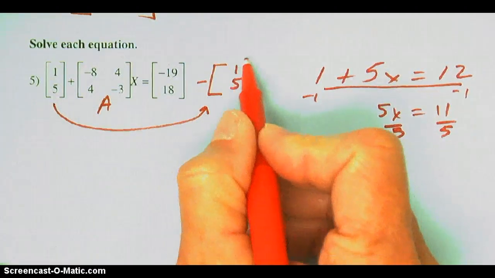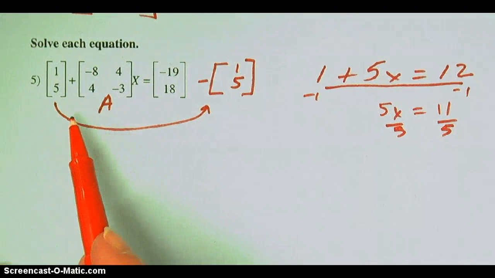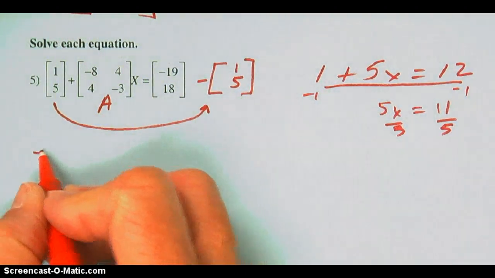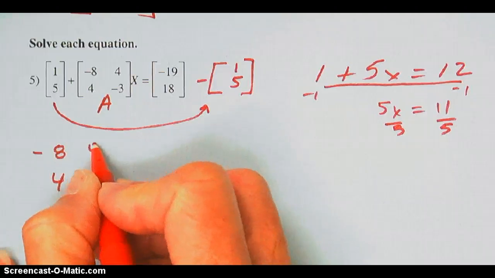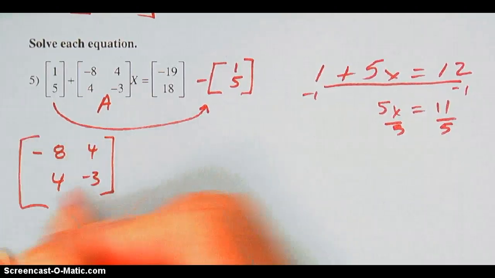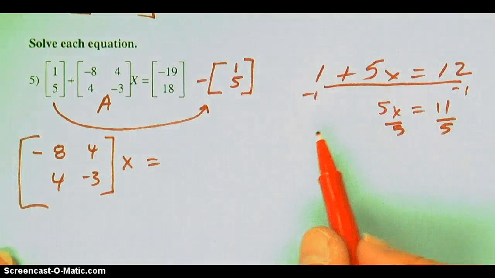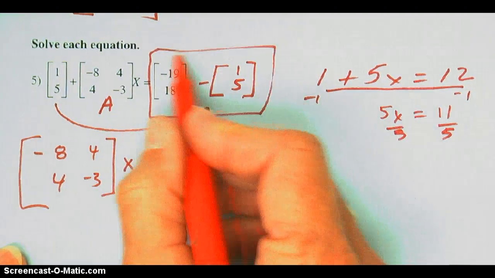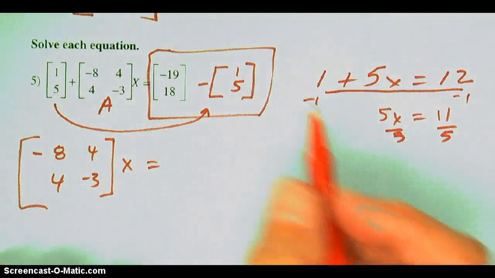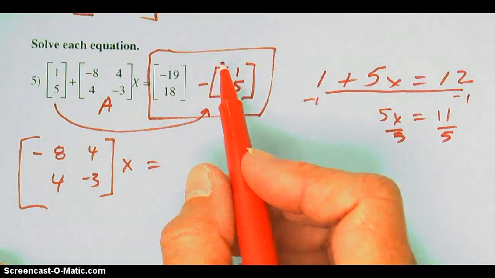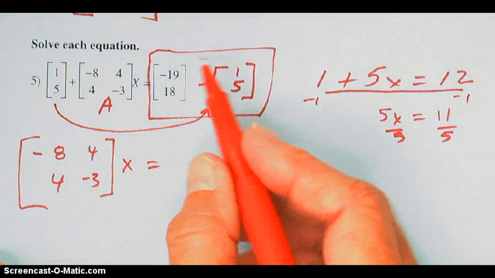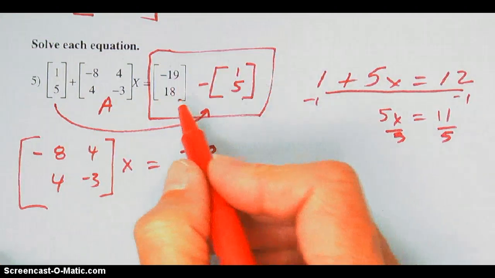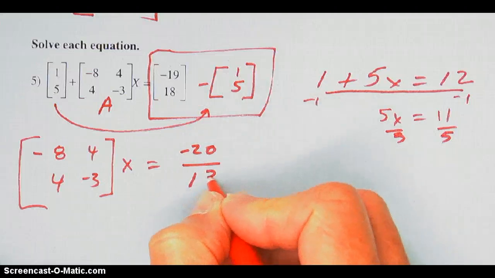And just like algebra, when I move something from one side of the equation to the other side of the equation, I should do the opposite. So this first step might look a little different, but before I can take this A inverse like I just did, I'm going to have to subtract these 2 matrices. And remember our rules for subtracting. They must be the same dimension, and then I just subtract off the corresponding pieces. So -19 minus 1 will be a -20, and 18 minus 5 will be a 13.